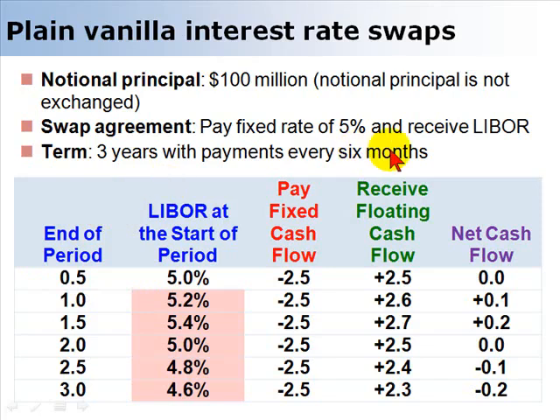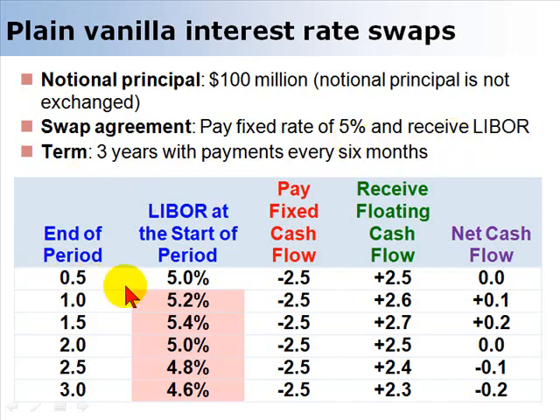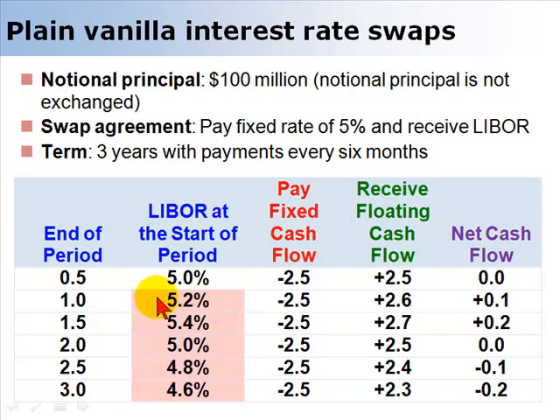The second point is that at the inception of the swap, the floating rate payment that applies is a six-month LIBOR. The swap settles every six months. At inception, the six-month LIBOR at that time will be known — let's say it's also 5%. If we go forward six months to the first settlement, the floating rate is going to be that 5%, the six-month LIBOR that was known when we created the swap. So the first floating rate payment is known at swap inception. Then at the second period of cash flows, that rate won't be known at inception, but it will look back to the six-month LIBOR that applied at the beginning of that six-month period.